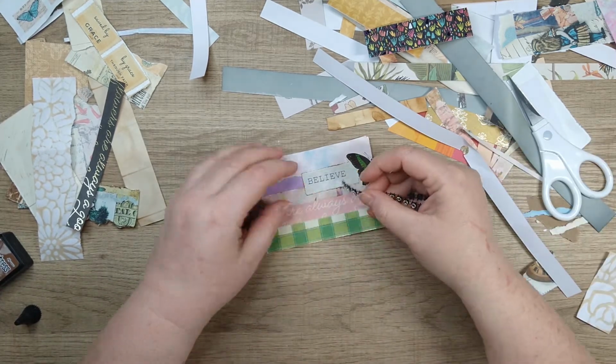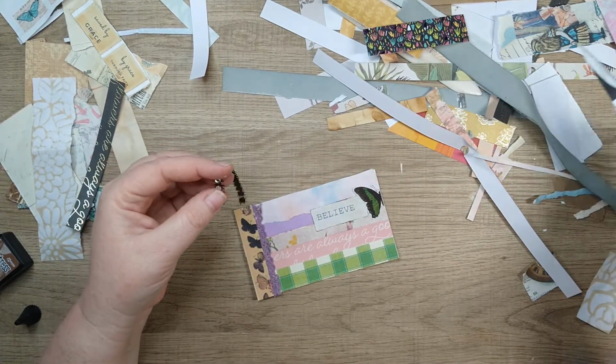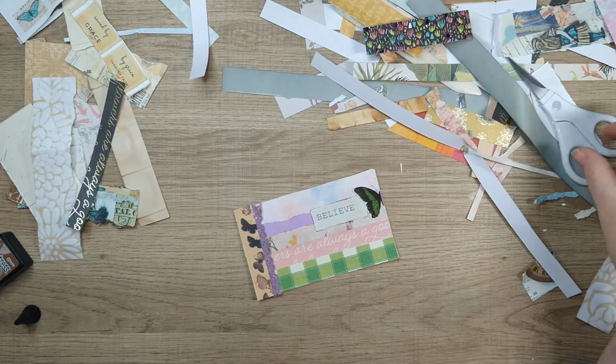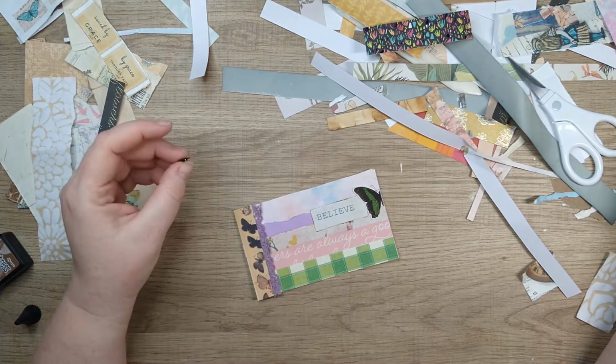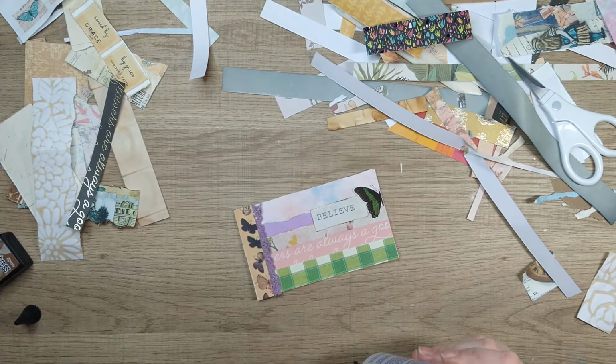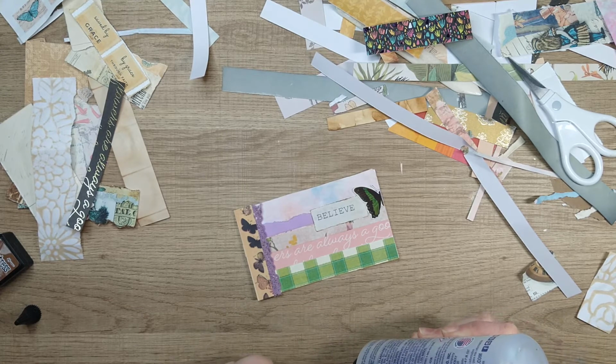I was nervous as all get out doing it because it wasn't really my, I don't know, it was just like a harder one for me to work with, but I was asked about doing that kit and I was like, sure, yeah, I'll try it. And I'm so glad I did because I really do love how it came out.